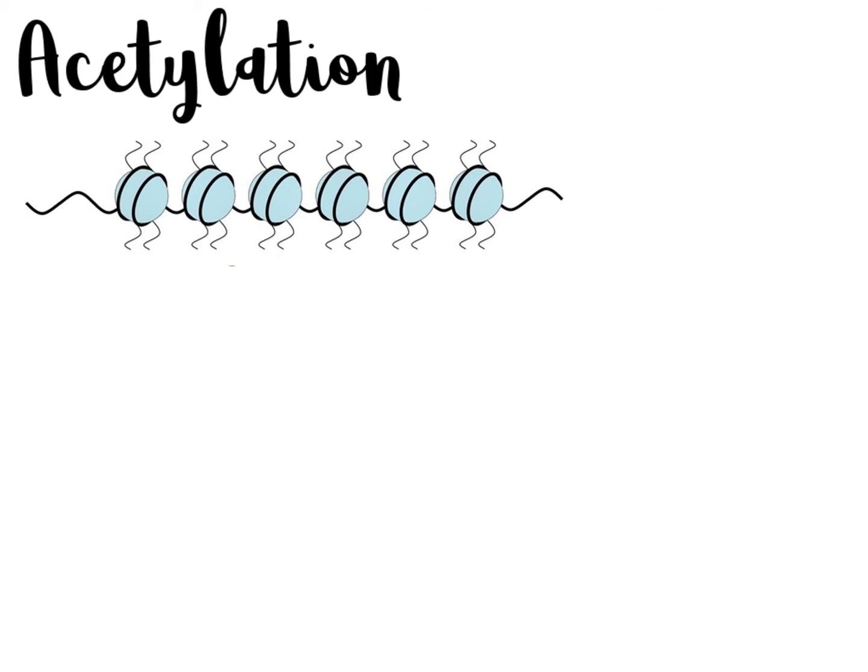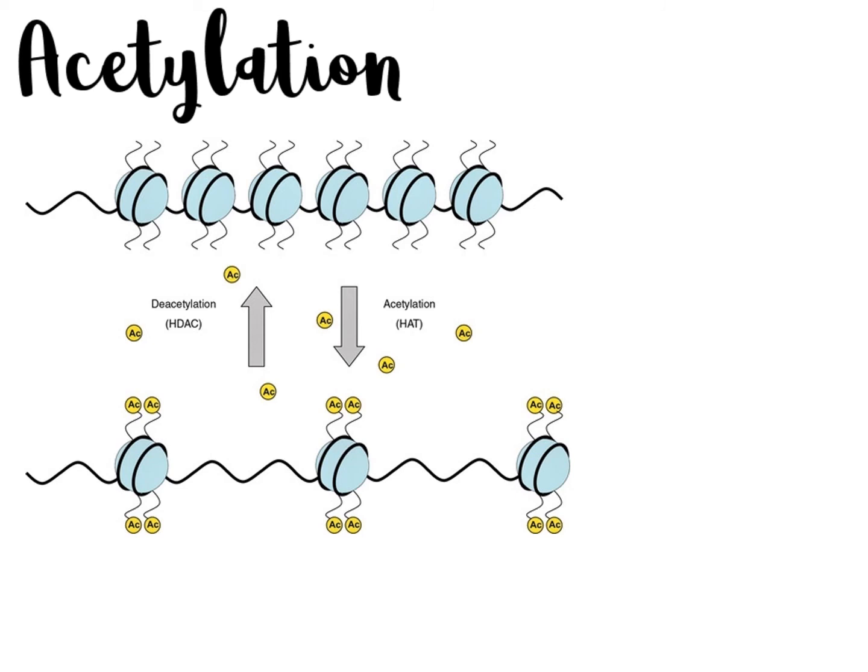There are two types of reactions which can affect how condensed the DNA is, determining whether it will form a heterochromatin or a euchromatin structure. These reactions are acetylation, which adds acetyl groups, or methylation, which adds methyl groups to DNA. Acetylation decreases the positive charges on the histones, which reduces their attraction to phosphate groups on DNA. This causes a weak association between DNA and histones. As a result, the DNA is more likely to be transcribed and therefore translated.